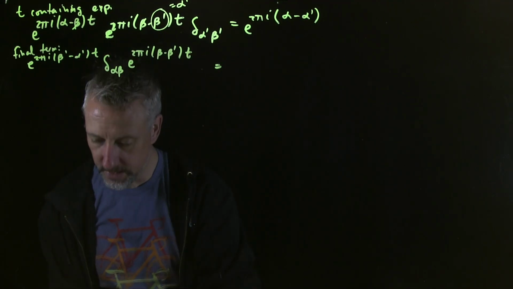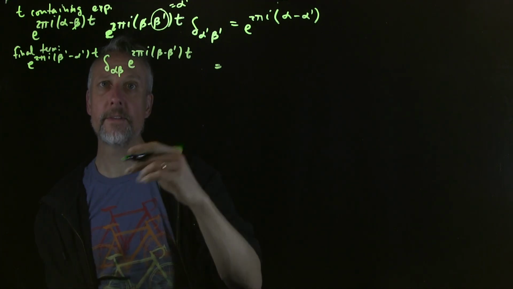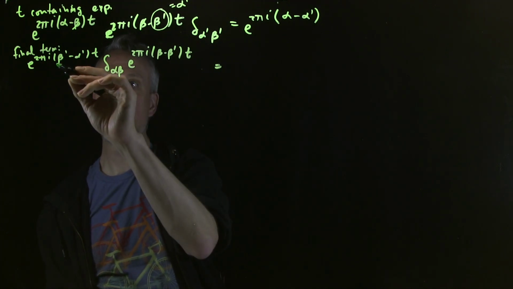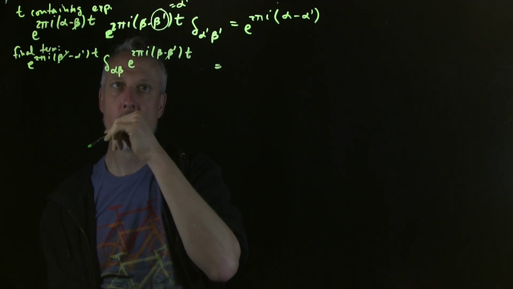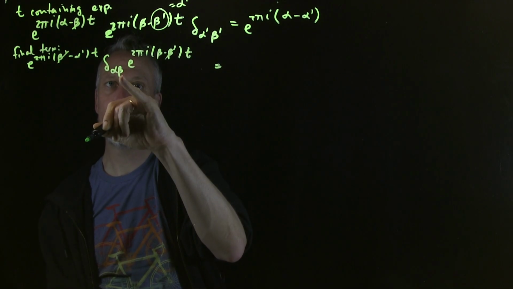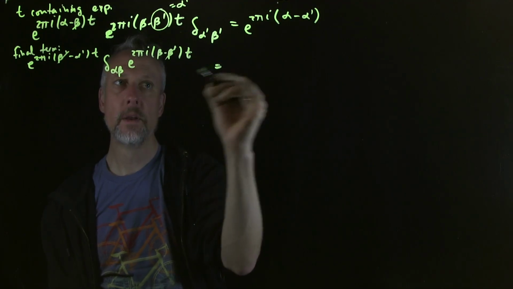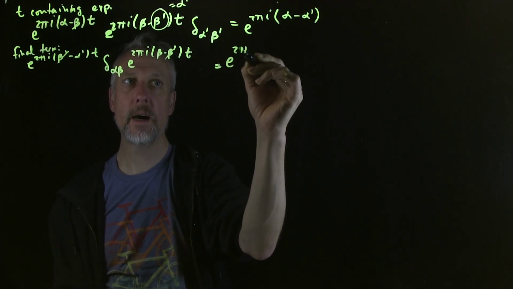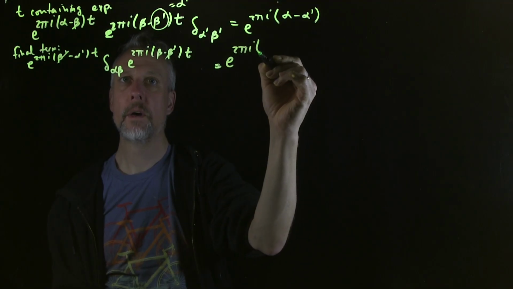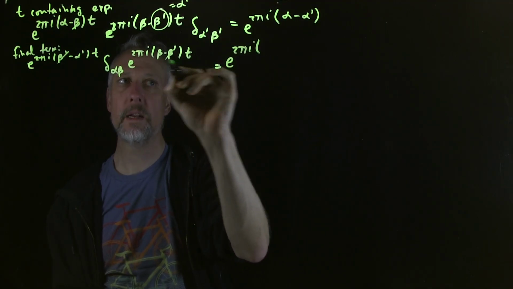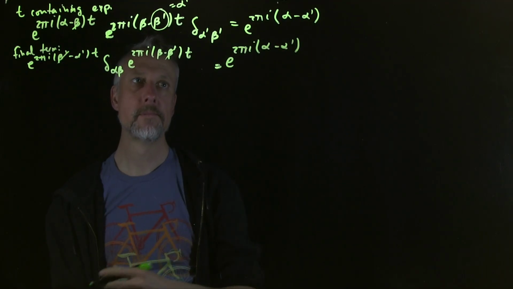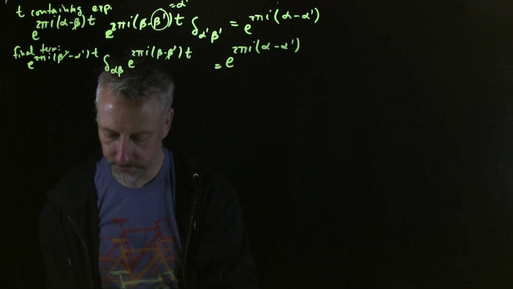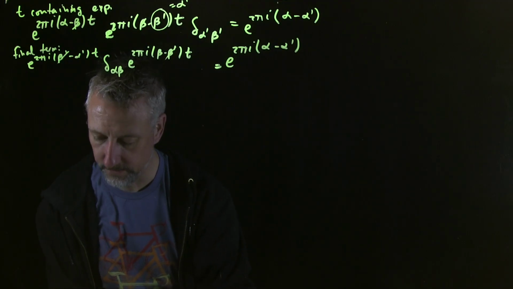And so what happens in this case? In this case, the beta and the beta cancel, the beta primed cancels, and beta becomes alpha, because of the delta. So we have e to the 2 pi i, then beta becomes alpha with a positive sign, (alpha minus alpha primed). Looks very similar to this, doesn't it? In fact, it looks exactly the same as that.